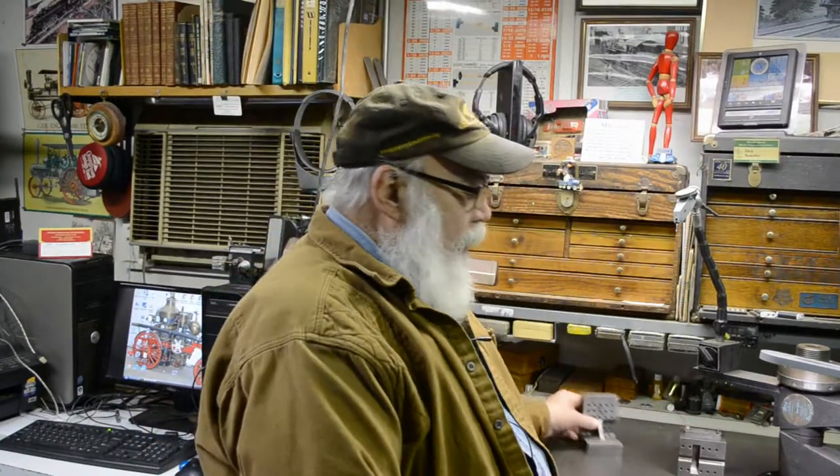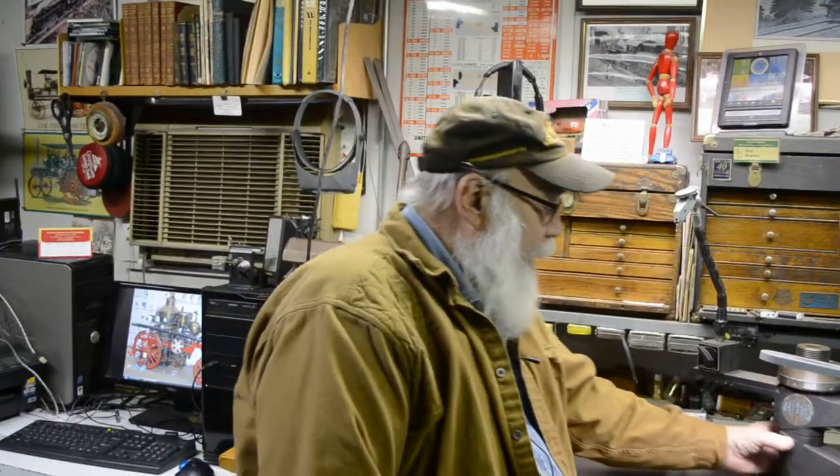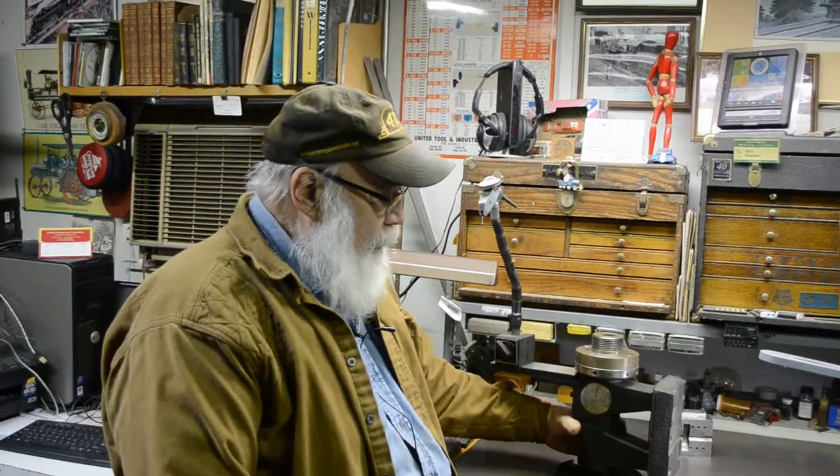I'm the kind of guy that has a lot of projects going at any one given time. When I get exasperated with something on one engine, I stop and I work on something else. So let's get going here. Tonight I basically want to show you a fixture that we made up. By the way, I'm past president of the New England Model Engineering Society, and this fixture was something that Roley Goucher from the group showed us how to make.